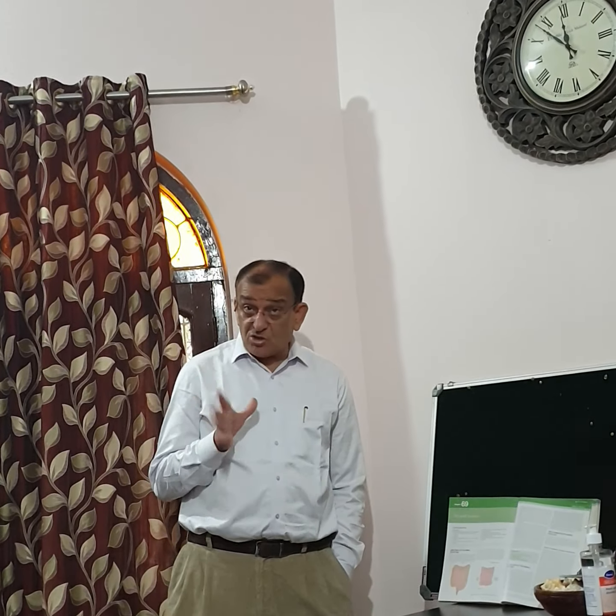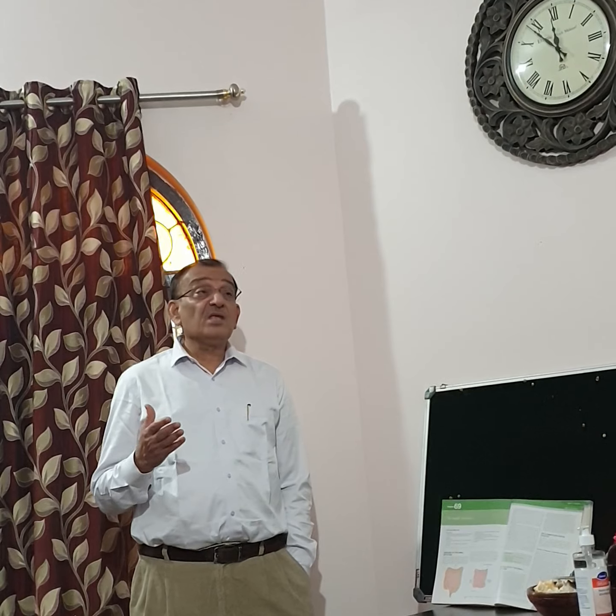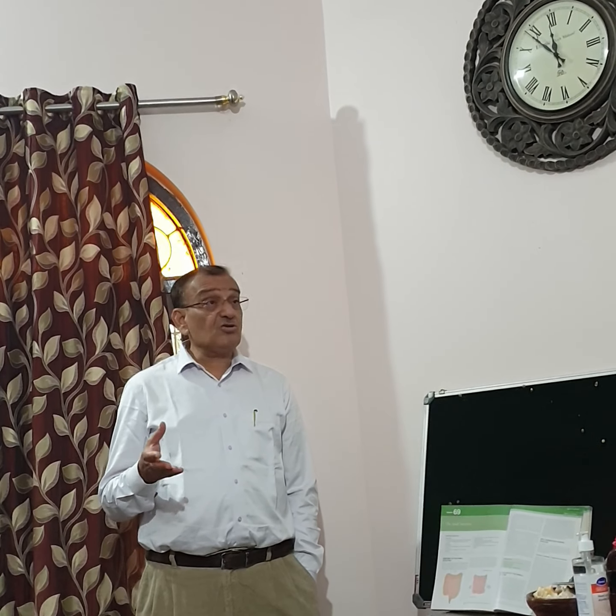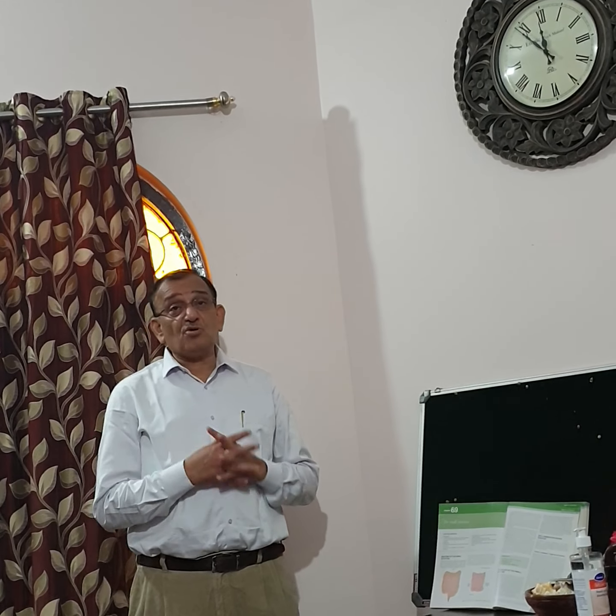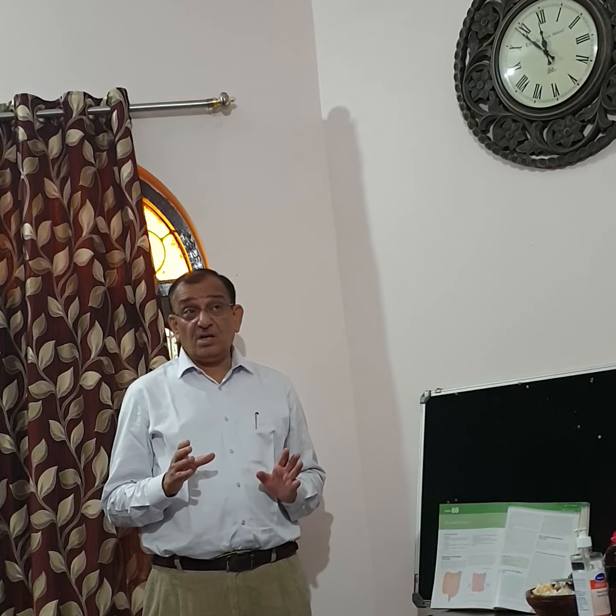Especially jejunum, you see, all that protein which we eat, carbohydrate, they are digested by the pancreatic enzymes, and its products are absorbed basically at the brush border of jejunum itself. And the fat is broken down by the pancreatic lipase, and the bile salts help in the digestion into fatty acid and monoglycerides. They are also absorbed in the jejunum. So fat, carbohydrate, protein, iron, folic acid, water, they are all absorbed mainly in the jejunum, a small part of it in the ileum.